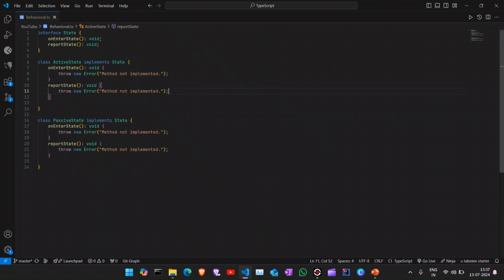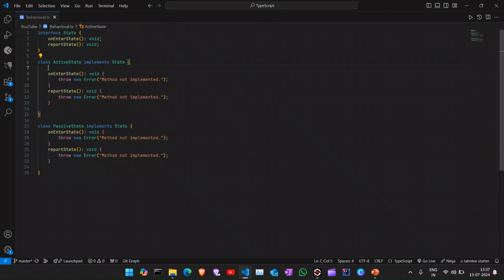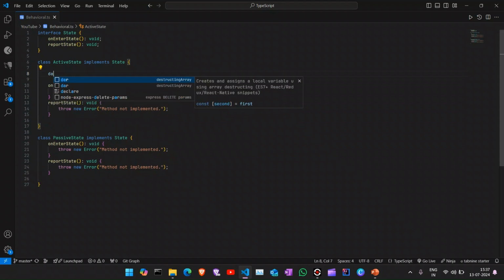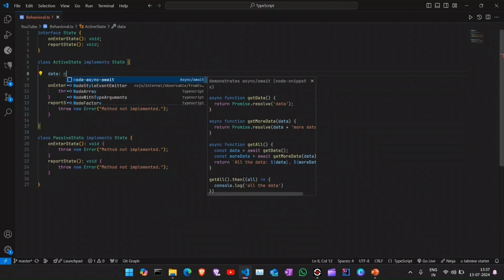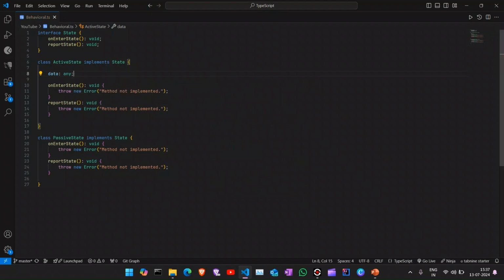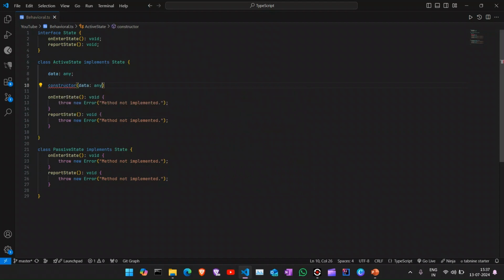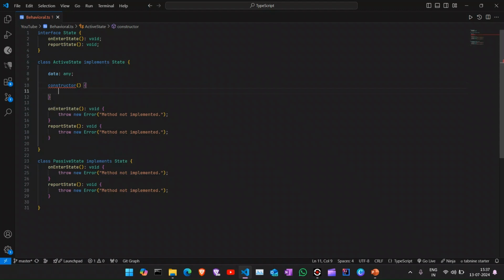What I'll do, I will have a data field basically, not parameter, sorry. Data can be of any type. I am putting any, you can put any kind of state that you want to keep here. Constructor, and here I am just not taking any parameter. Active state, so I'm setting an active data, not a string.